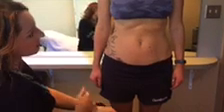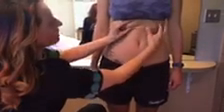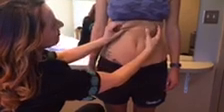With this patient I have here, she's actually already had one treatment. We have her before and afters on our Facebook and I'm going to do another round on her because there are some areas that we need to touch up again. So we'll be doing this area, coming up in this area right here where she has some fat pockets. This is all from having babies and this client is a very active individual, very conscientious about what she's doing. We look forward to doing another treatment and having some more great results. We'll be right back.